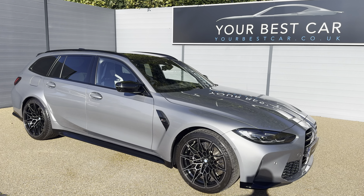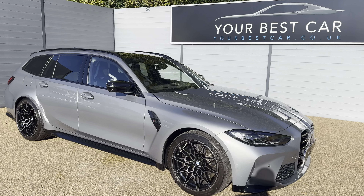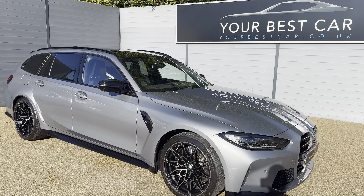Good morning from Your Best Car in Kent. My name's Jack. We're one of two UK-based dealerships — one here in Cranbrook, Kent, which is around 40 minutes on the train from London and around 10 miles from Tunbridge Wells. We also have another branch in Buckinghamshire near Marlow. Combined between both sites we have over 1,000 five-star rated reviews. If you have any queries about this lovely BMW, please give us a call on 01580 712 115 or email us at sales@yourbestcar.co.uk.